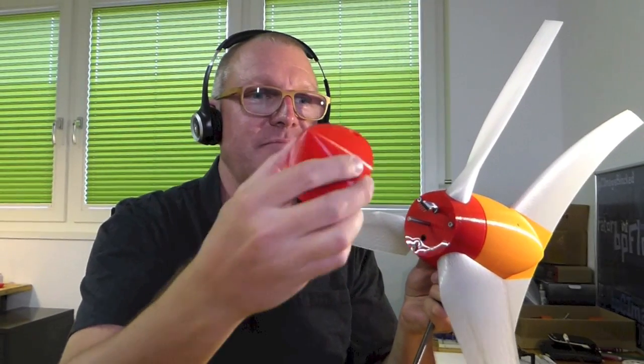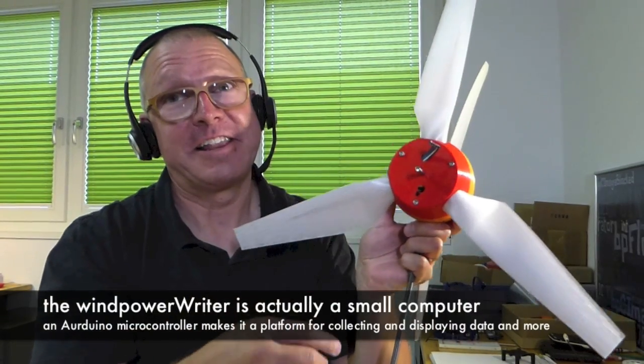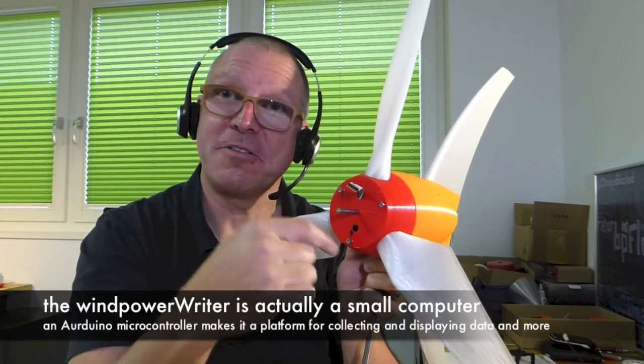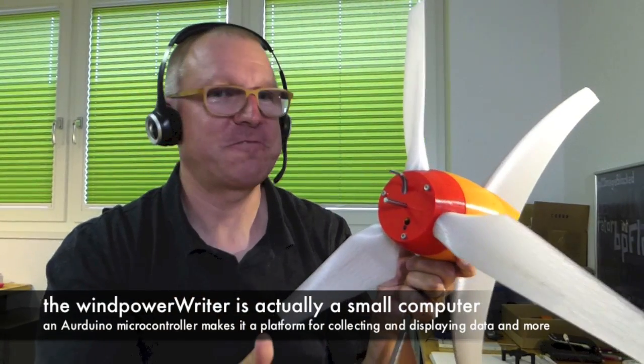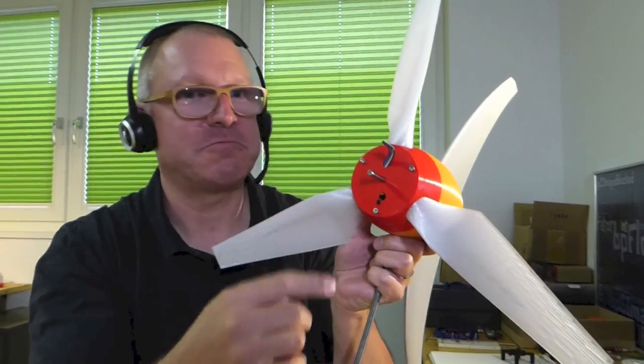So this is the nose — it's one part. There is also a cable here, which is for the microcontroller which is inside this hub. So actually there is a computer inside the hub. The cable is needed for development — if I'm changing the software, I need to be able to connect my computer. That's why the cable is here. For the final version running outside, there wouldn't be holes here for the cable, because water could destroy the electronics.